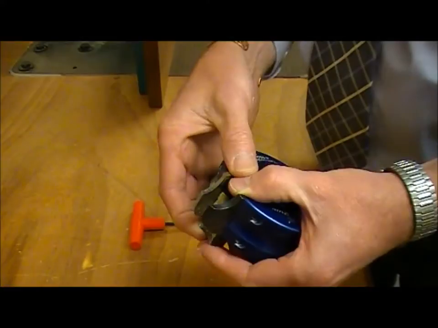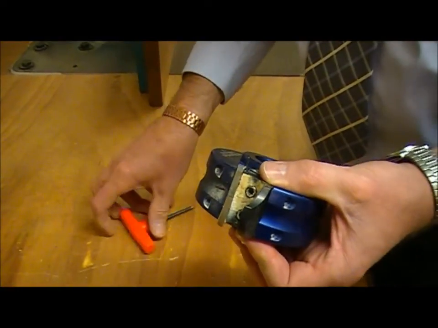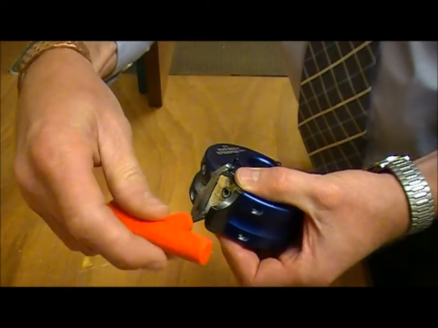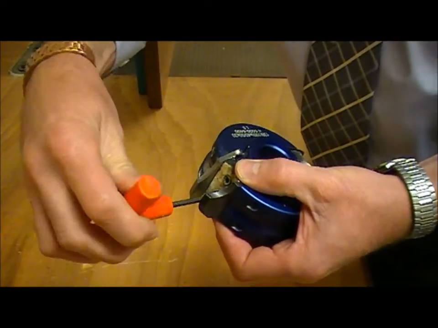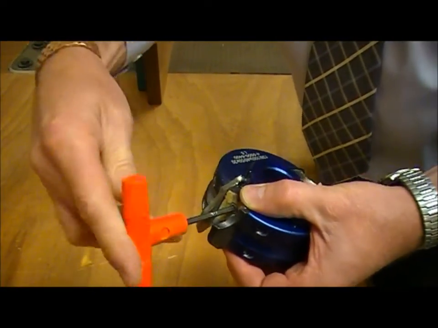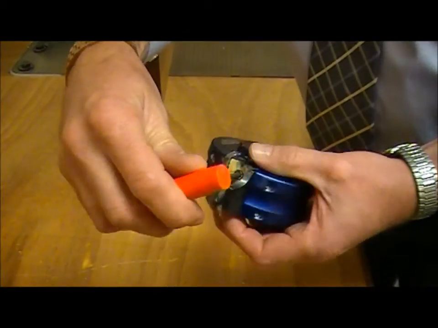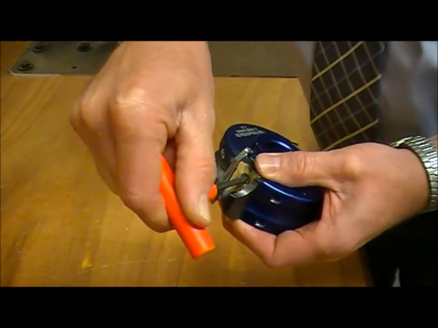Slide the wedge block up inside it and then tighten it sufficiently. Again, you'll notice I tighten one bolt then the other and then repeat that just to make sure that both sides are nice and tight.